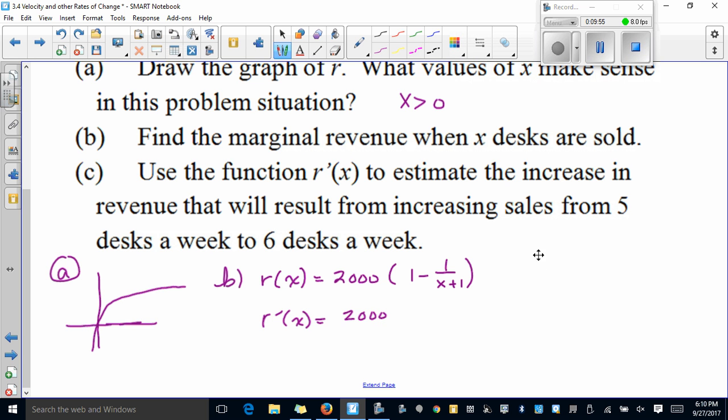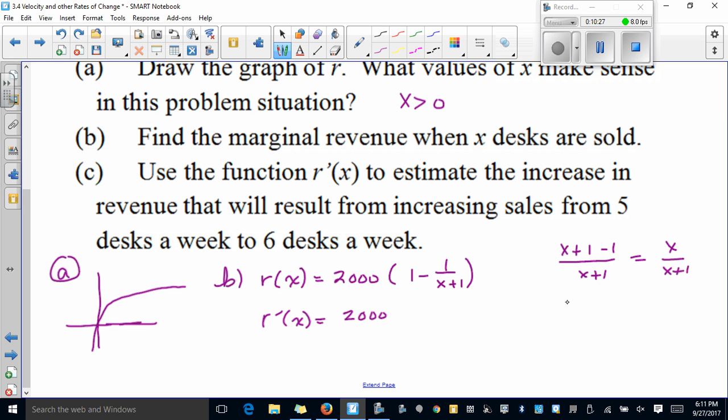I'm going to change this guy to X plus 1 over X plus 1, minus 1 over X plus 1. Why would I do that? That way I have a common denominator here. So to give the 1 the same denominator, it's got to be X plus 1. X plus 1 minus 1 is just going to give me X over X plus 1. And yes, if you try to reduce it, guess what happens?